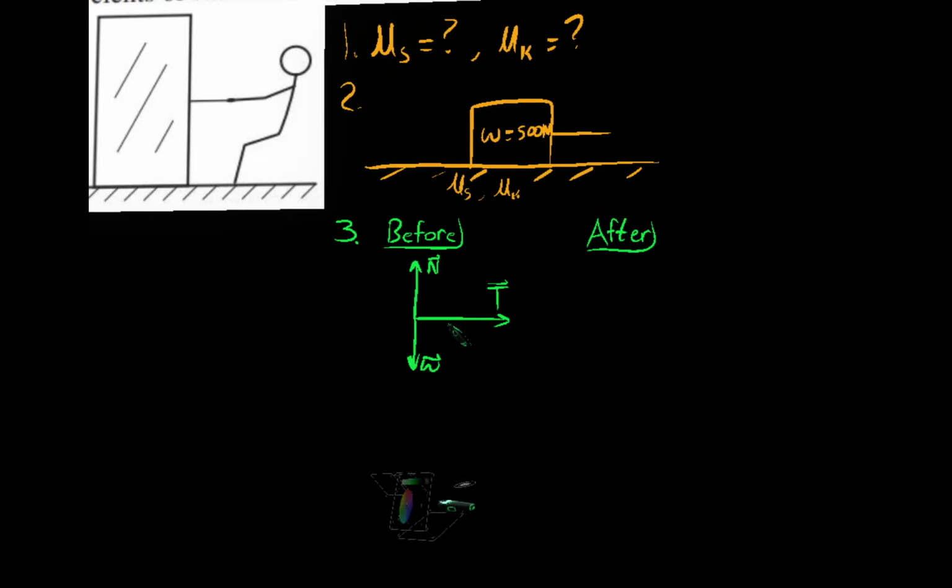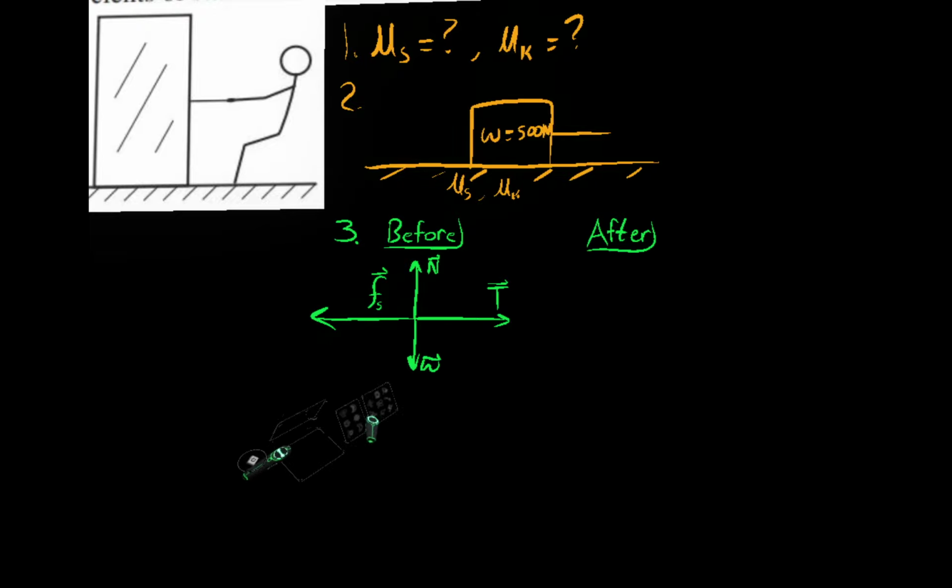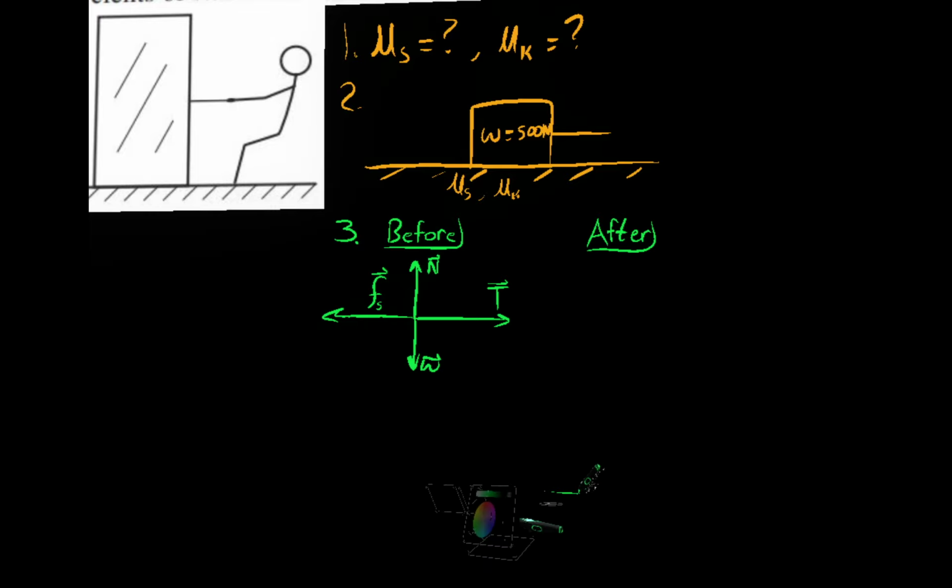All right. And then, if this were last video, we'd be done. But now we have another force resisting the pull, right? So we have this F sub s. So friction, static friction. And I kind of misdrew that, it's going to be the same as the tension if it's not going anywhere. It is about the same length. It's going to be the same length as the tension pulling on it. There we go. Because it's not going anywhere. So we'll say a equals 0, right? a equals 0. How about that? It's not going anywhere in the before.